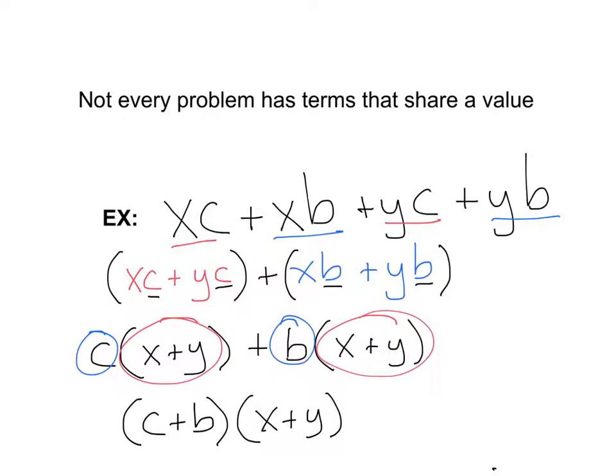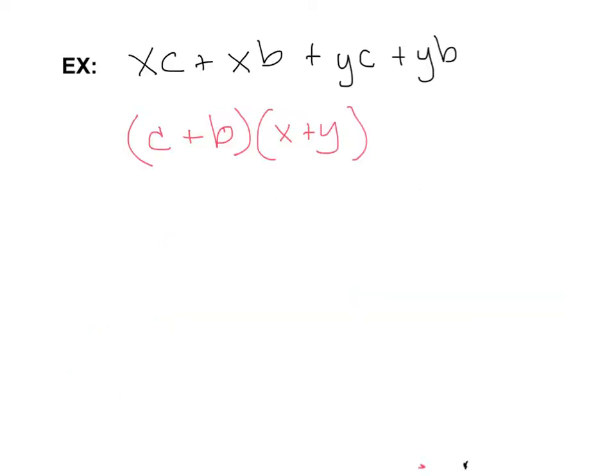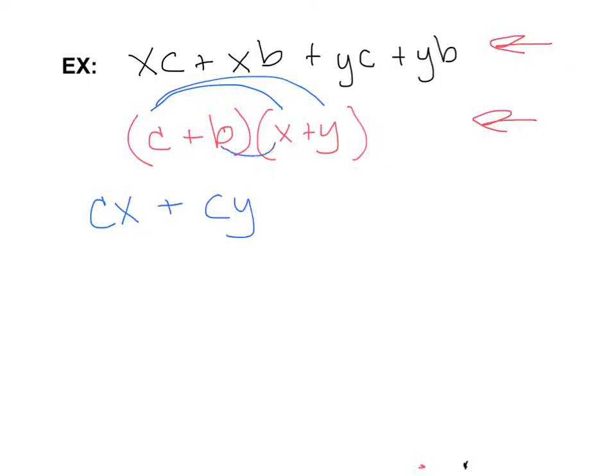So let's take a look and see if this works. At the top we have our original problem, and here we have our shortened version, or our factored version. So let's go ahead and follow our distributive method, or distributive property, reminding ourselves of the FOIL acronym, or you could use the box method and work it out. So following the distributive method, we get c times x, which is cx. Then we get c times y, which is cy. We get b times x, bx, and b times y, which is by.